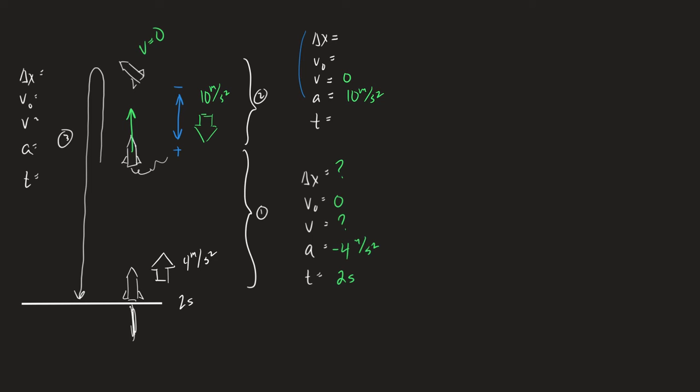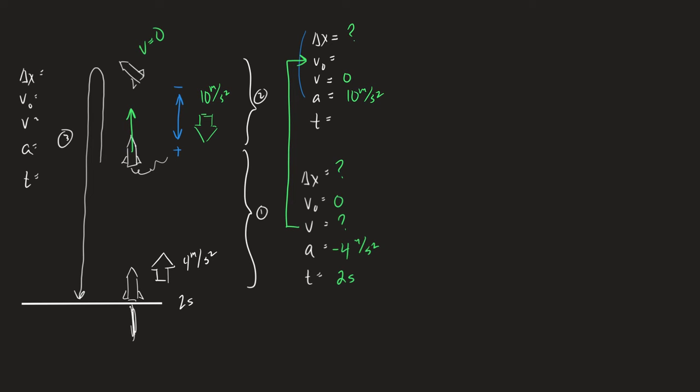So I want to make the connection that whatever I get here is going to be used there. I think this is a pathway to figure out how much further the rocket goes into the air. Thus, I can figure out what the total displacement of the rocket is. So let's execute on this.